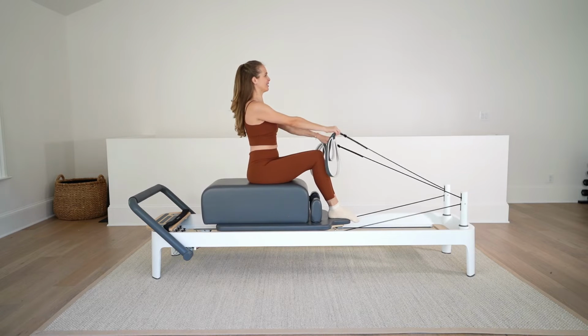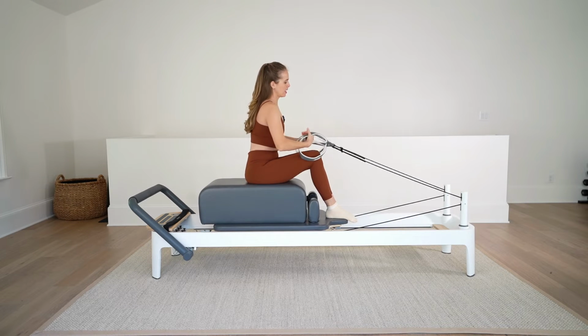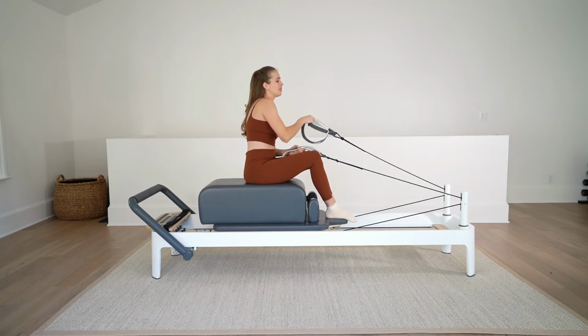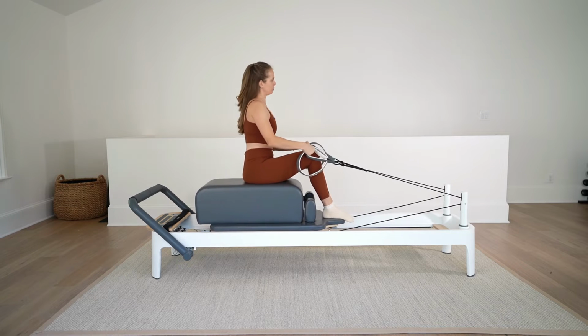Last one here. And back to center. Keep your straps crossed. And let's have, so we're all on the same page here, the left strap on the left side is going to be on top of the right strap. Hold on to your short loops.